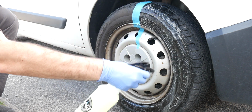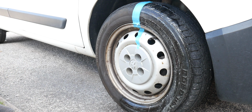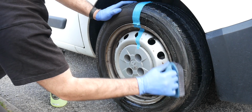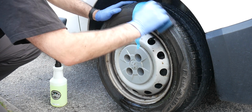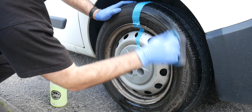So what you want to do is apply your all-purpose cleaner all around the tyre wall. Of course I'm just doing half to be able to show you before and after later on. And if they're in this kind of condition, then a 4:1 mix, a strong mixture is what you're going to need, and it's probably going to take you 3, 4, maybe even 5 hits. So apply that first, let that soak on for a minute or so, and unfortunately the good old faithful dish brush there let me down. I think it's got some silicone on it from a previous tyre that I cleaned.